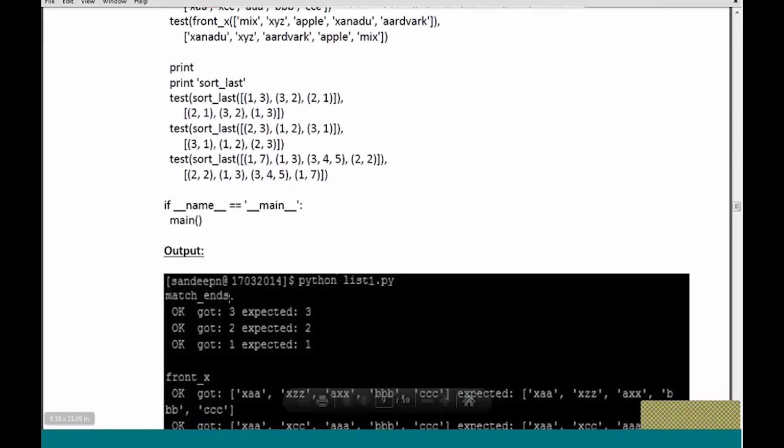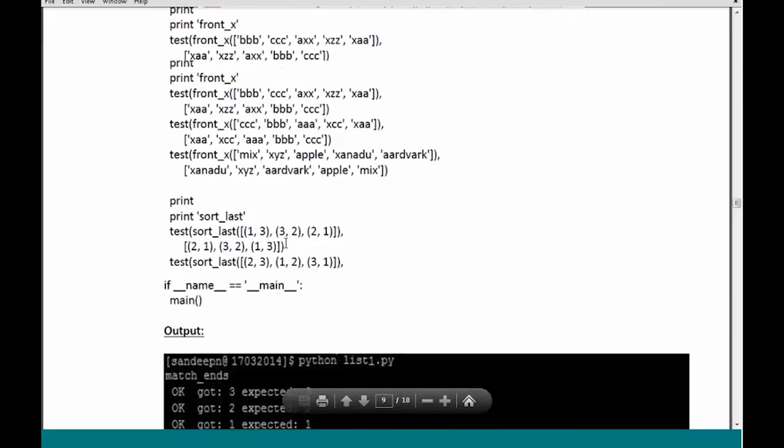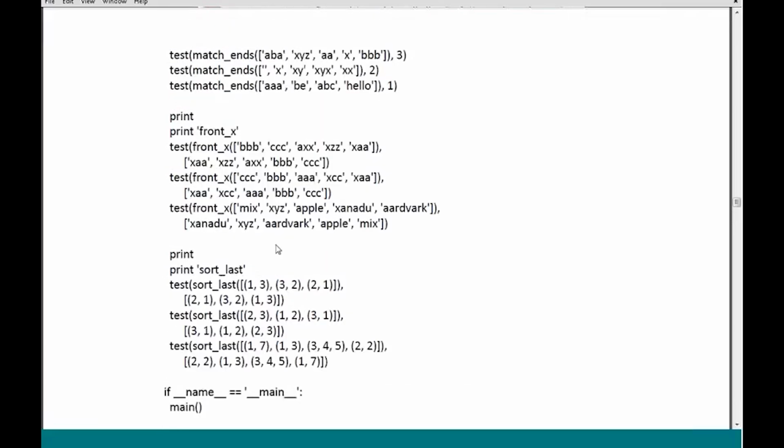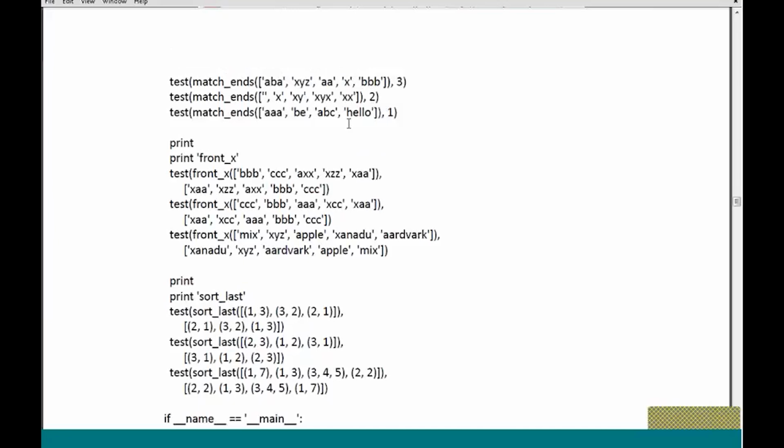So for match ends, pretty much we got perfect. Let's look at our test and see whether it works. The first one identified 3 such matches. Can we identify 3 such matches? One is this, this is the other one, and the third one is here.